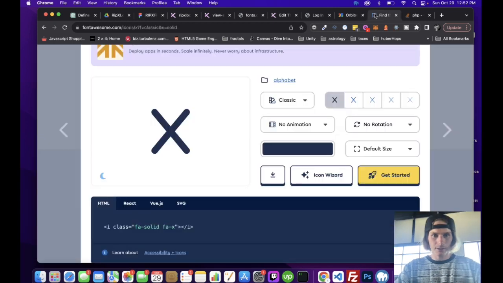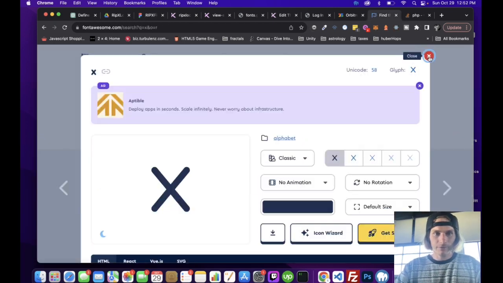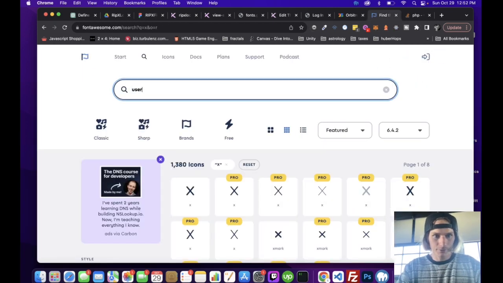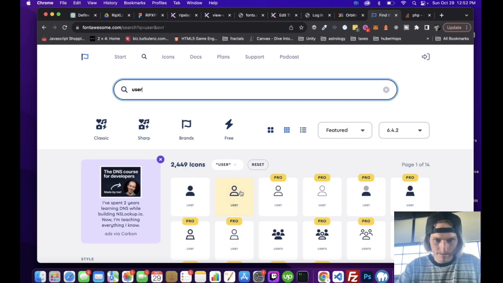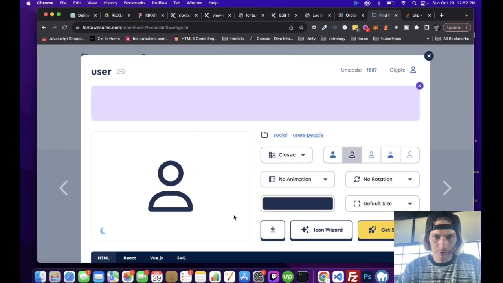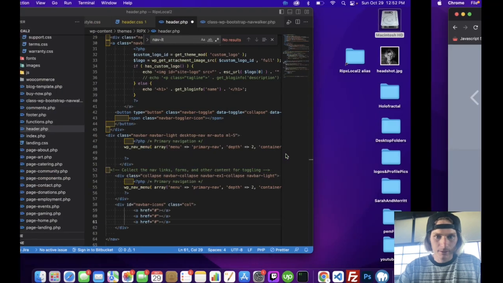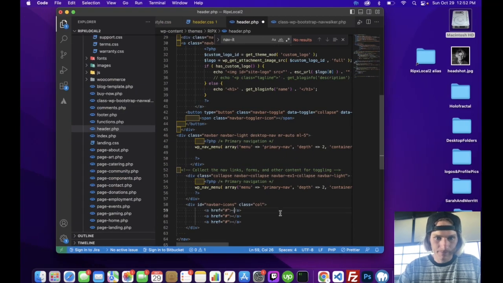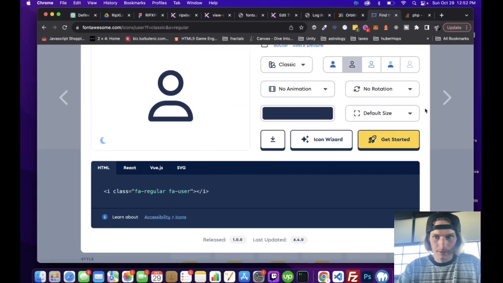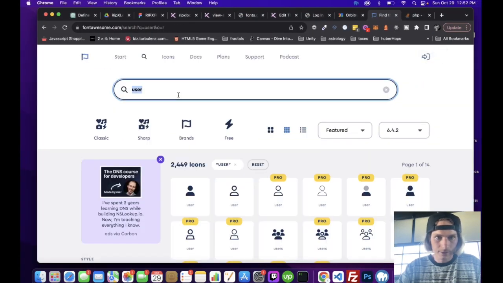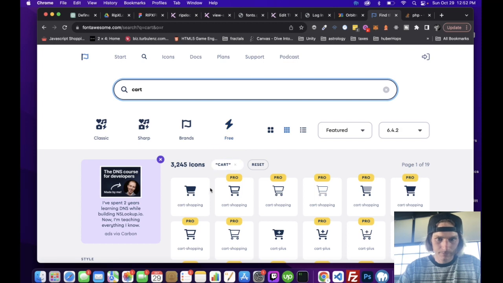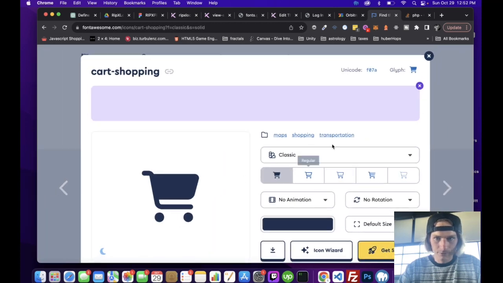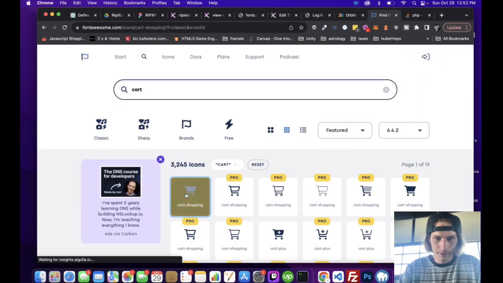So let's go to Font Awesome. Let's find some awesome icons. We're going to find user. Okay, I don't have pro, so I'm going to use the basic. That looks fine. And I'm also going to want to get a cart. I'm also just going to use a basic. I would like to have an outline, possibly.